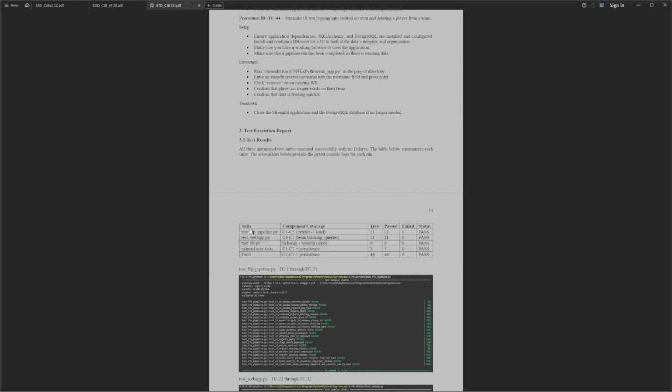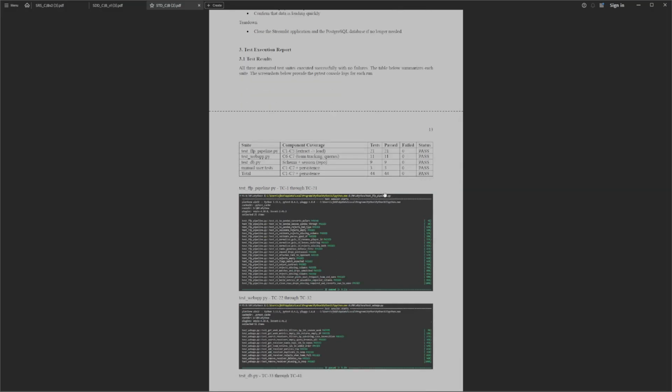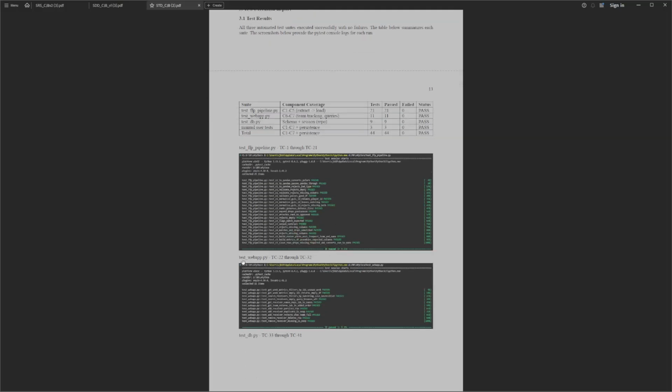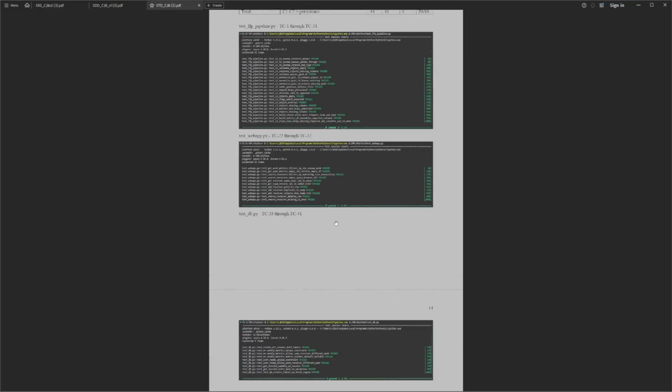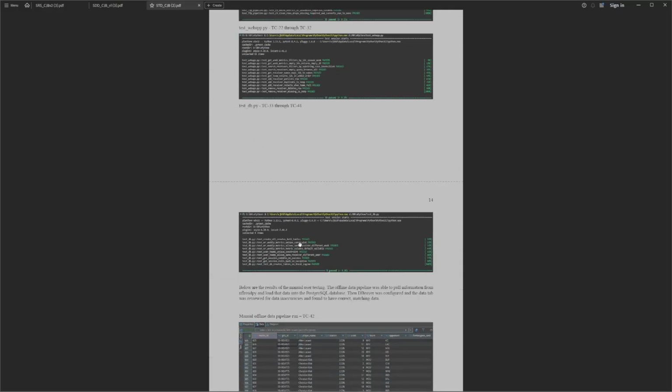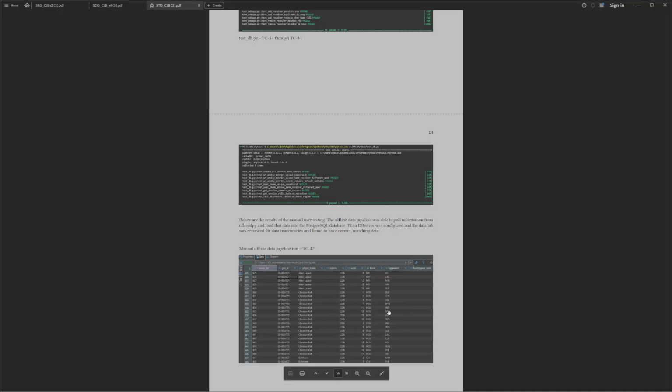So if you scroll down, this was my test suite along with my manual user test. It ended up being 44 tests. This was my test FFP pipeline.py, this is my test web app.py, and my test database.py right here. And then this is what DBeaver looks like. There's a lot more information on these rankings, but this was just a screenshot showing that the IDs came in correctly, and that there are 18 entries per name, one for each week. That's why it's there, so you can compute different rankings.